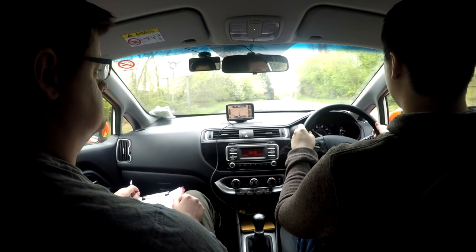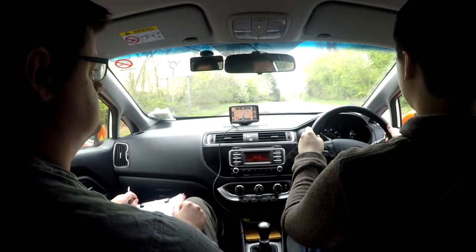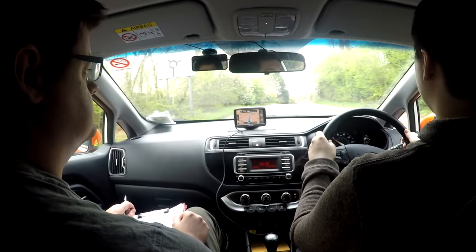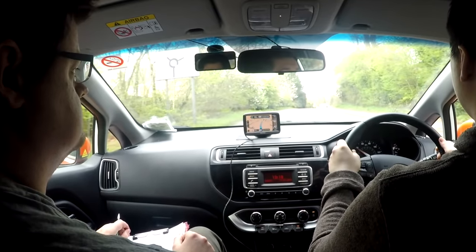Confusion on this roundabout, as a Sat-nav has said, cross the roundabout and take the second exit. I think here Zach has thought that meant go straight ahead, but that is not correct. Cross the roundabout does not mean go straight ahead necessarily. If we look at the road sign, we can clearly see second exit is off to the right.